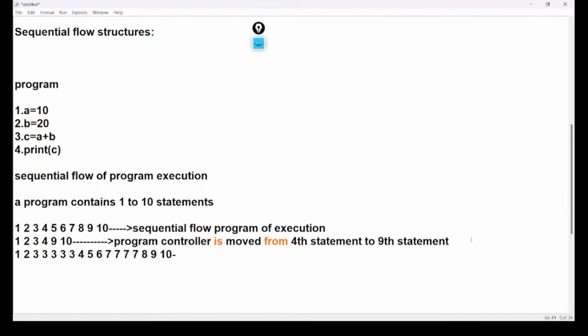Here, after the third statement the next statement is 4, but it is not executing the next statement. It is executing the same statement repeatedly. Also, it is not a sequential flow of program execution.